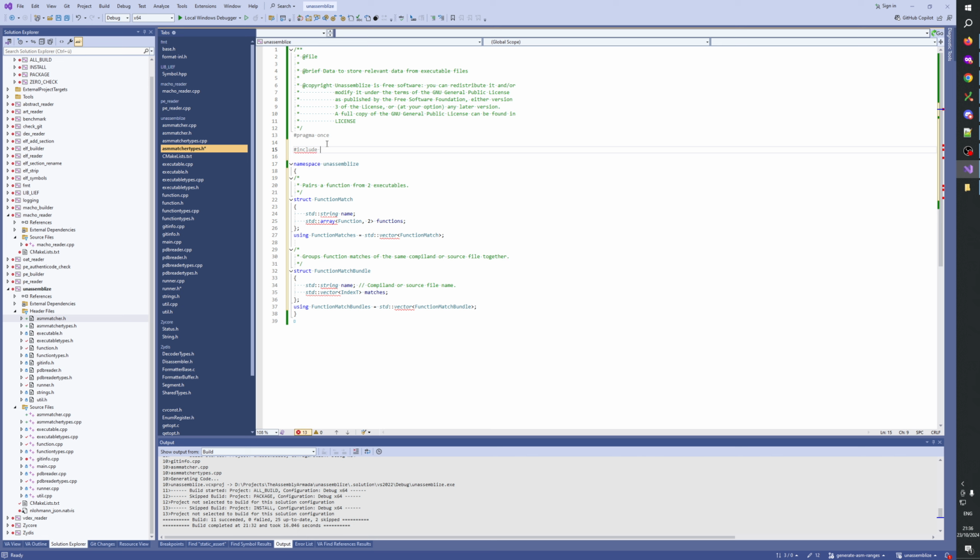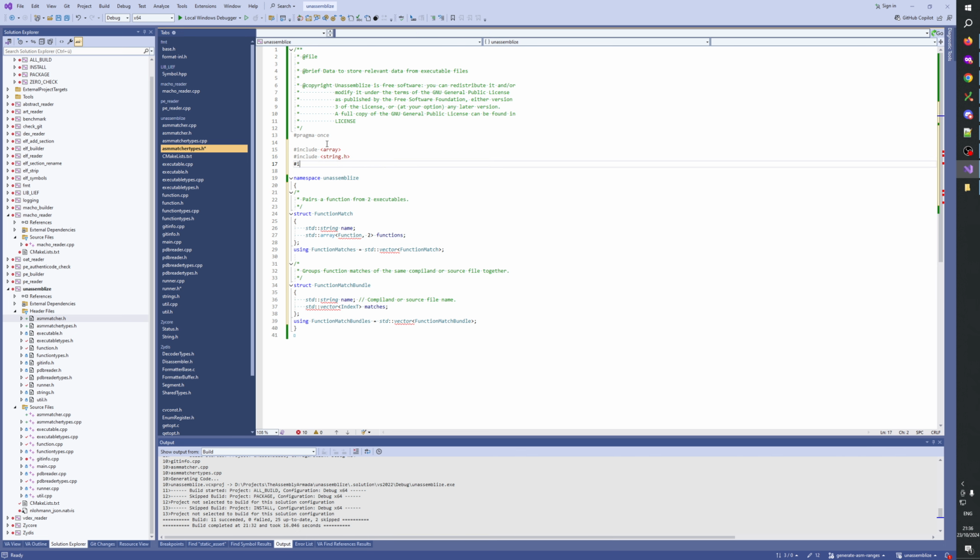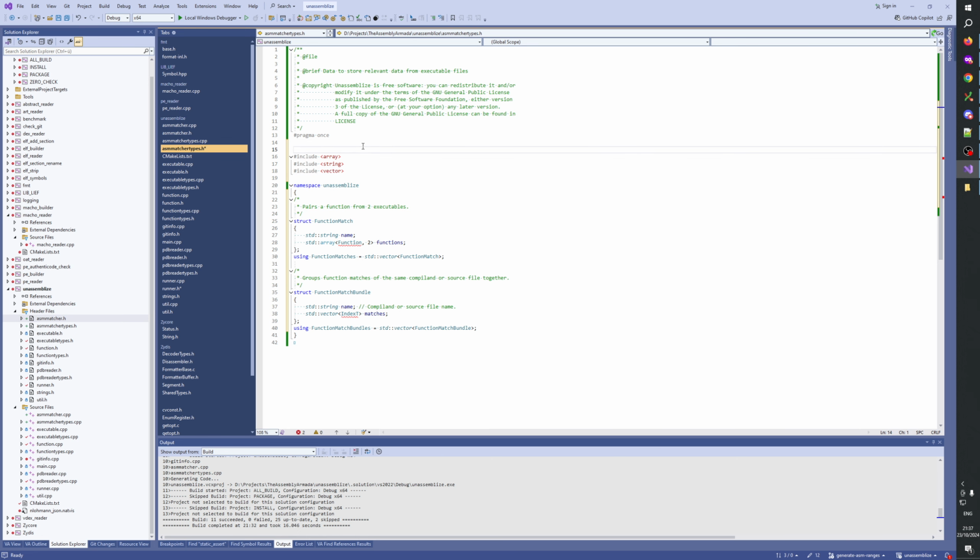Includes array, includes string, includes vector. Well, we need to include function. Okay, include function.